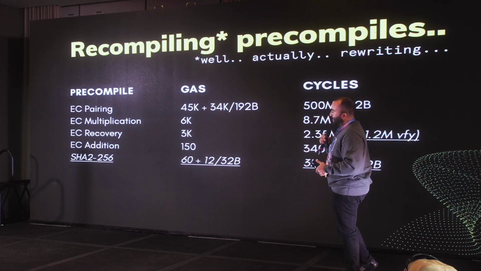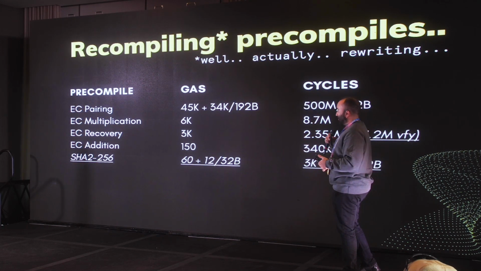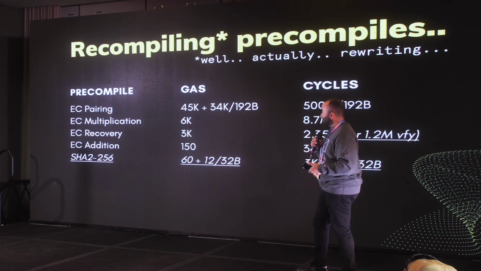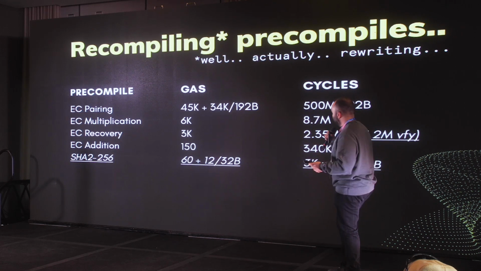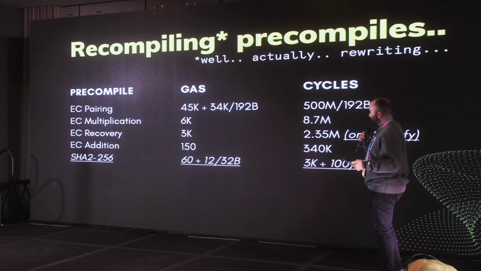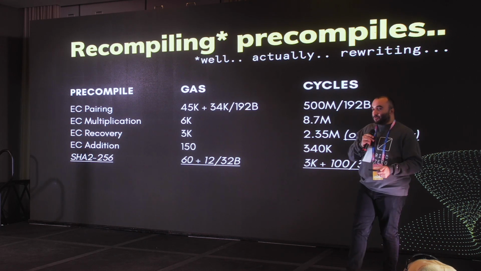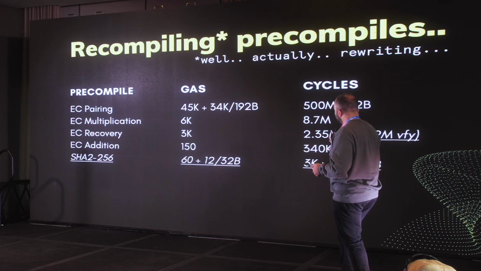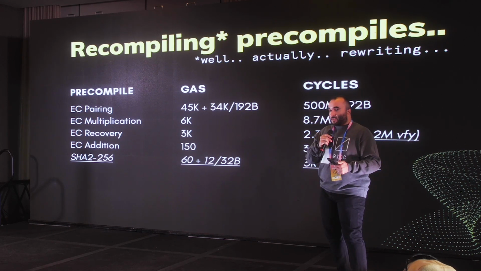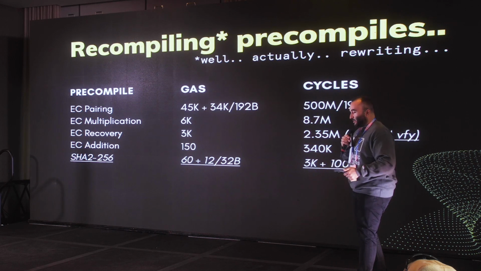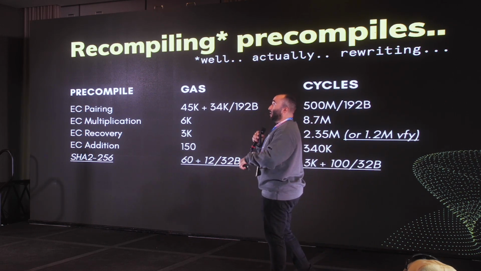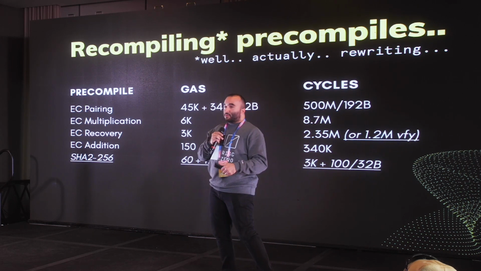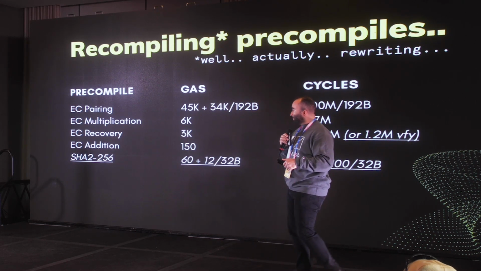One example of an accelerated operation is our SHA-2 precompile. In gas terms, it's only 60 as a base cost, plus 12 per additional 32 bytes. In terms of cycles, let's say a forgiving 3,000, and a much more forgiving 100 additional cycles per additional 32 bytes, and most of the 3,000 here are mainly due to the way that Revm calls into our patch for SHA-2, so that can even be further optimized.